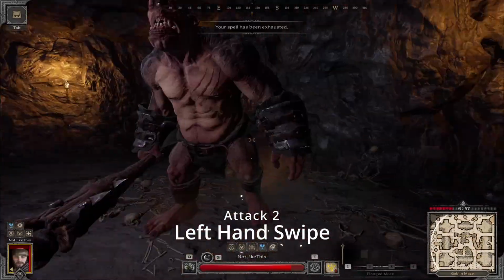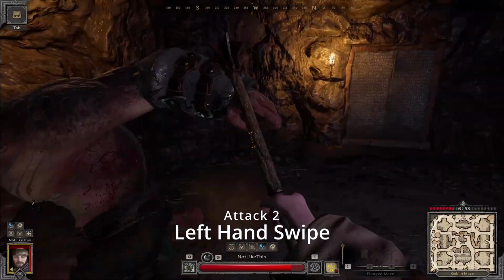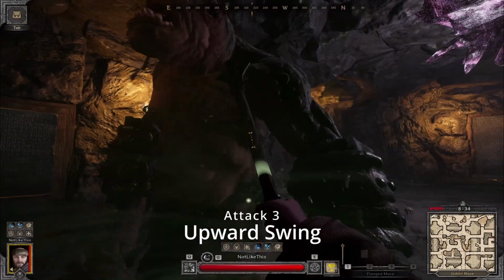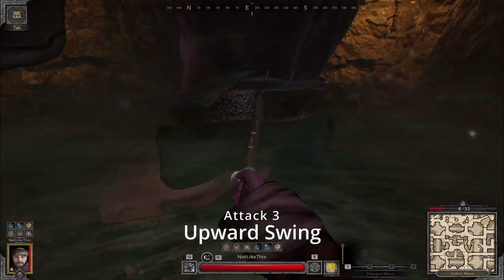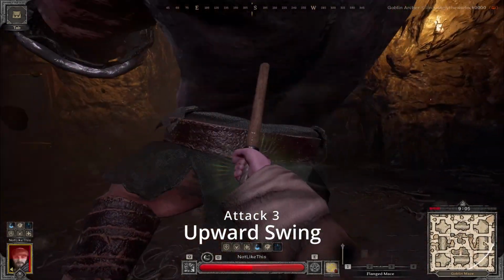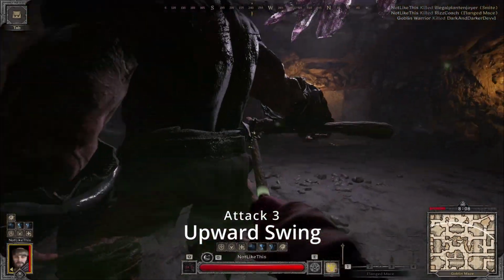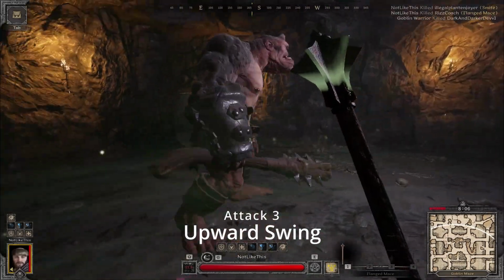Be careful because sometimes he will chain an overhead attack after the swipe like this. His third attack, the upward swing, is very similar to his left hand swipe. You can also dodge this by jumping or keeping space. This boss fight can be done with any class and is a bit easier than Cave Troll. Keep in mind, as you're dodging, you can always be DPSing.